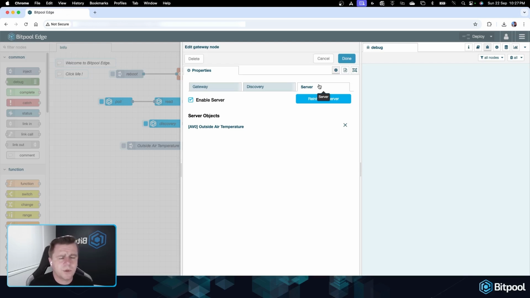So we obviously support Boolean, numeric, string values. And it's automatically going to detect the payload type and create the right object within BACnet for that. It's going to automatically create all of these server objects. So if you were parsing that through from an API, you would have some sort of function block in between and you'd be pulling it apart. As long as you send a topic and a value, it will create that.